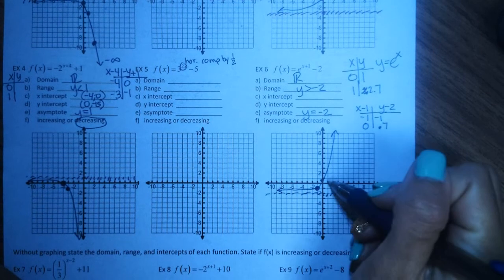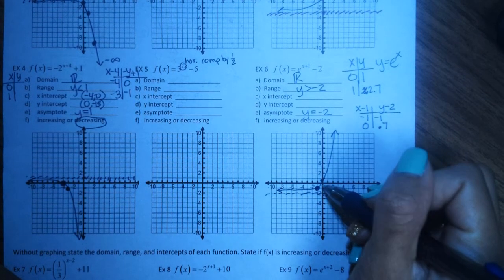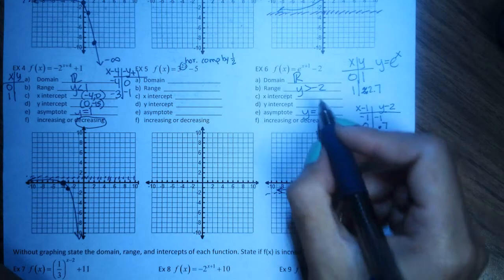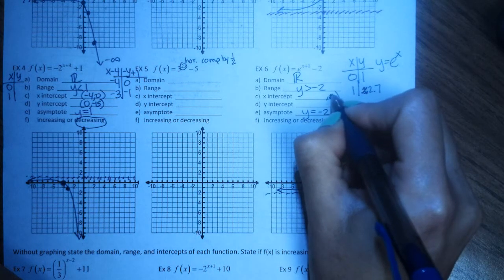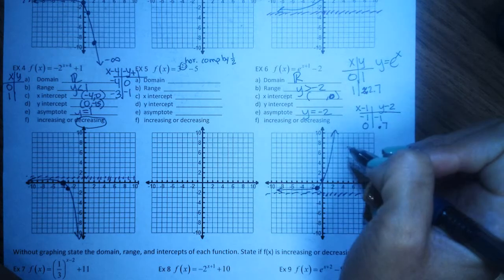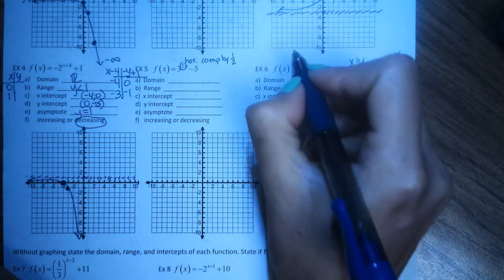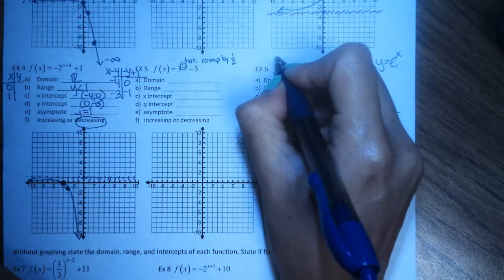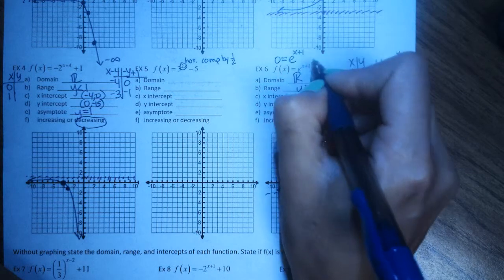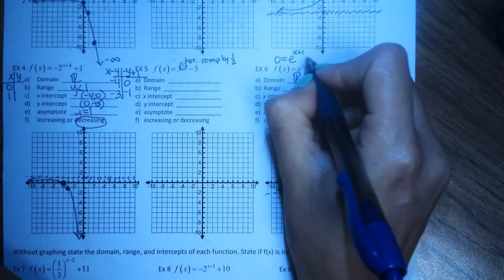The x-intercept, I don't know, but it looks like 0, 0, but it's not 0, 0. The way you would find an x-intercept is you need to plug in 0 for y and solve for x. Let me see if I can do this. Plug in 0 for y. Oh yeah, we're definitely not going to be able to do that. We can't do it right now.